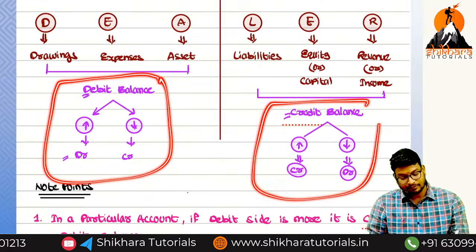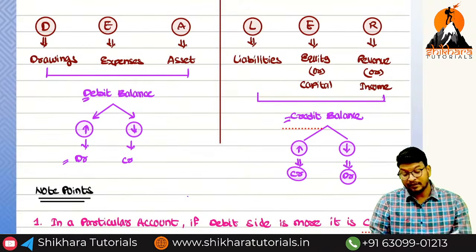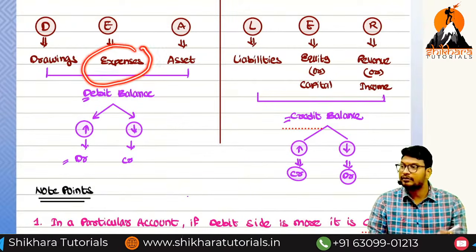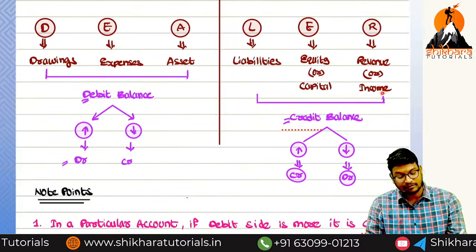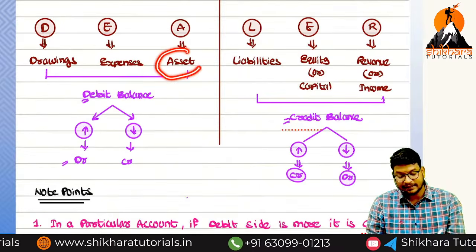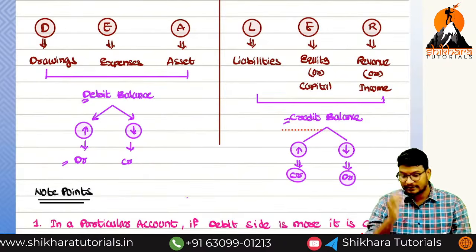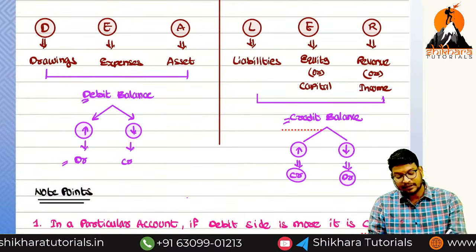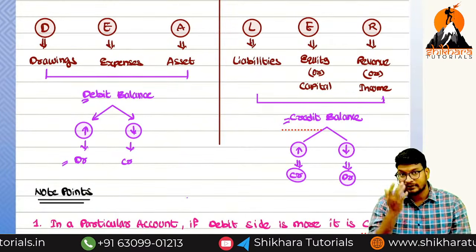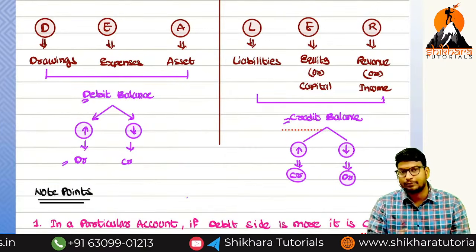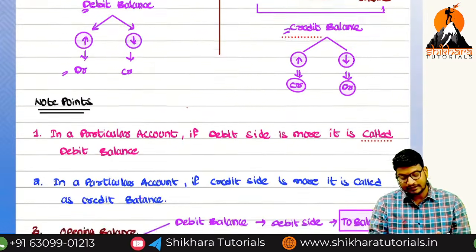Okay? So to conclude, expenditure and assets will show which balance? Debit balance. Expenditure will increase, it is an assumption that expenses always increase, and incomes also increase. When an asset comes in, it increases. If the asset goes out, it decreases. In what situations will a liability increase? When a liability is created, it increases. When we repay the liability, that is the situation called a decrease in the liability. So we have seen certain more points also.